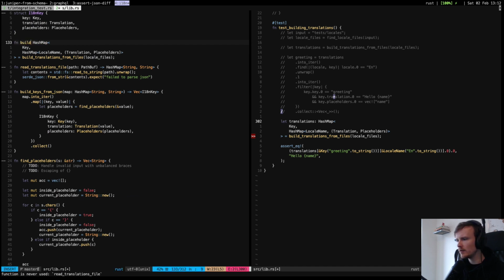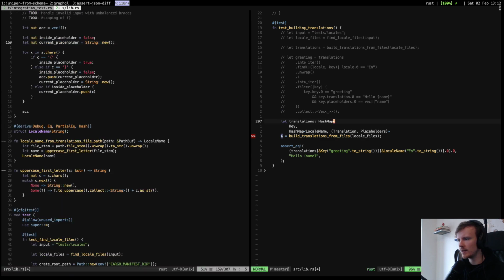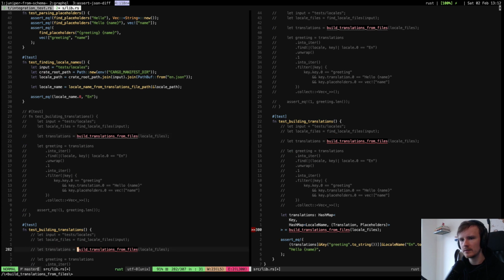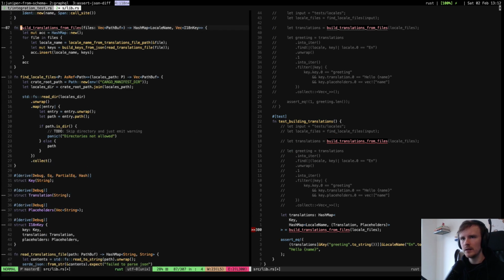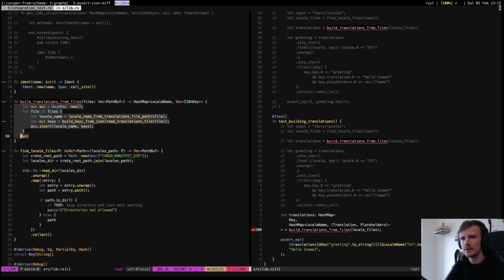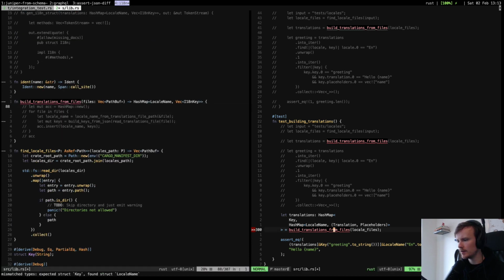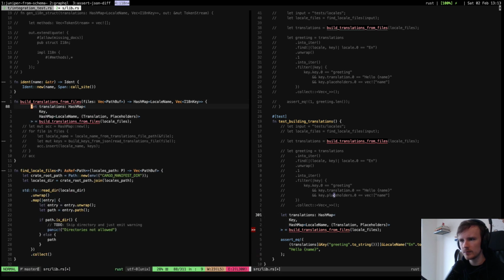What's it called? Build translations from files. Takes, wait a second, we actually have that function already, right here. And it should return one of these super hairy types.